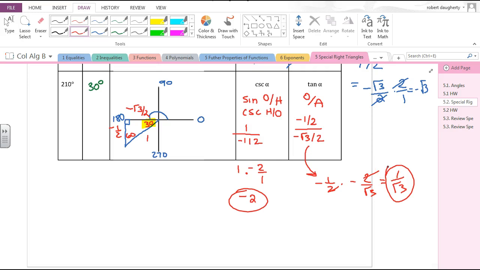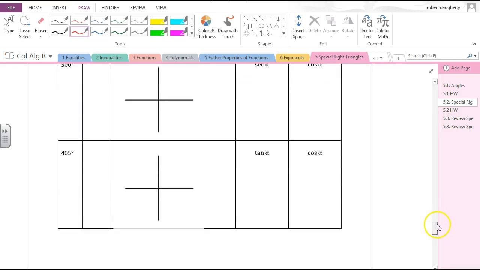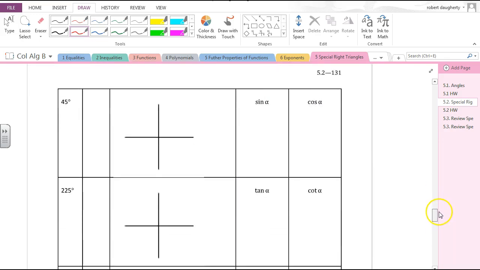You're going to get very similar answers: 1/2, square root of 3 over 2, 2 over square root of 3, 1 over square root of 2. Because you're going to have these same two triangles, you're going to get variations of the same numbers all the way through. So our procedure again: draw the angle, find out where it ends. It ends in one of the quadrants. Use that to construct a special right triangle by going to your nearest x-axis, not your y-axis. That will create for you a central angle theta. That's either going to be 30, 60, or 45. That will tell you, using your special right triangles, how to construct the triangle and how to read any of the trig functions.